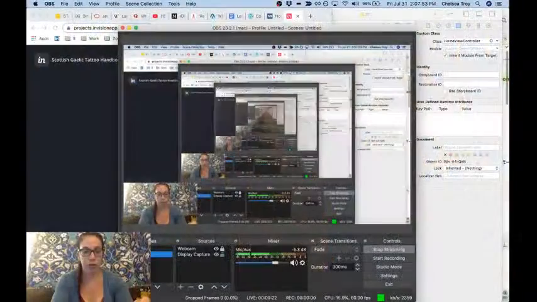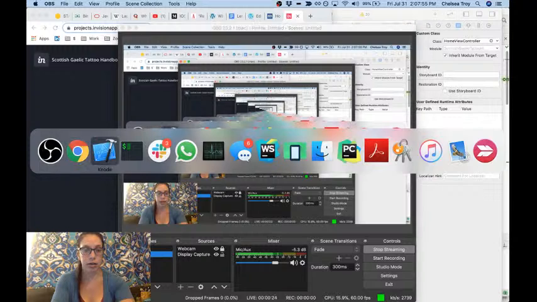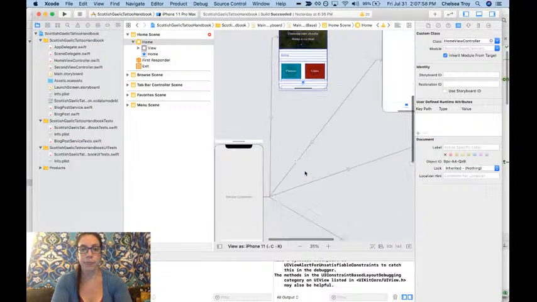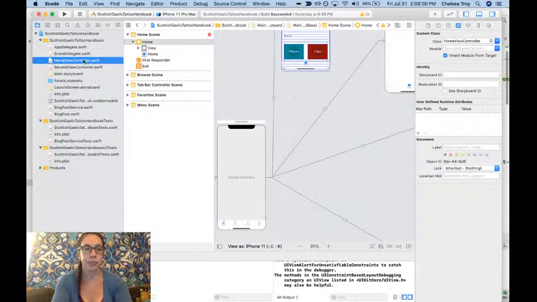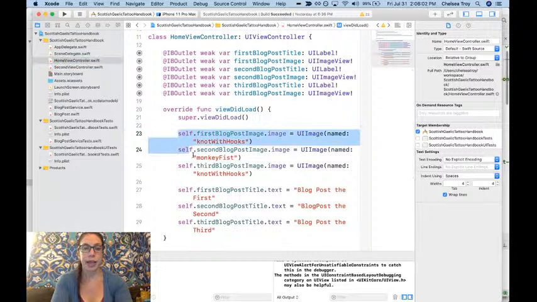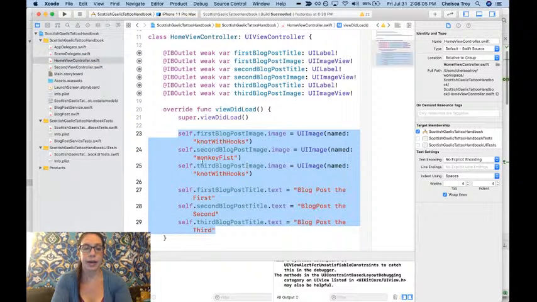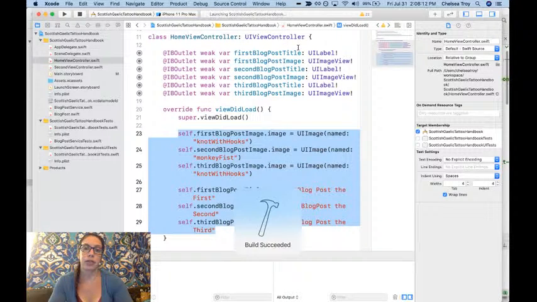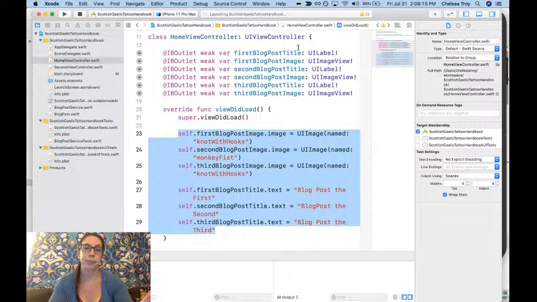Hey, so today we're going to start hooking up our views to our API response in our Tattoo Handbook app. Let me go ahead and show you real quick where we left off. So we're here, and we've got this view that has default values thrown in just to make sure that we hooked everything up correctly. Today, what we're hopefully going to do is get it so that the last 3 blog posts coming down from the API show on the home screen.